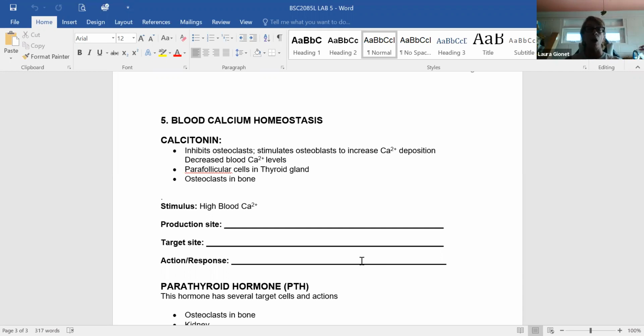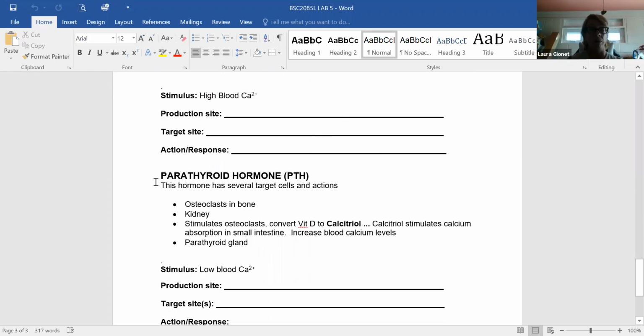All right. So we start with higher than normal blood calcium levels. What's going to happen? The thyroid gland, or the parafollicular cells of the thyroid gland, are going to secrete calcitonin. Calcitonin inhibits the osteoclasts, stimulates the osteoblasts to store calcium, and thereby, right, we store some of that calcium, and now the blood calcium levels start to come down to a normal range. All right, but now we have the reverse that can happen.